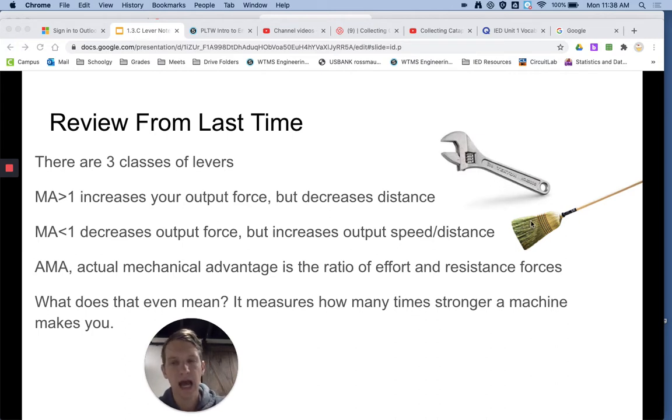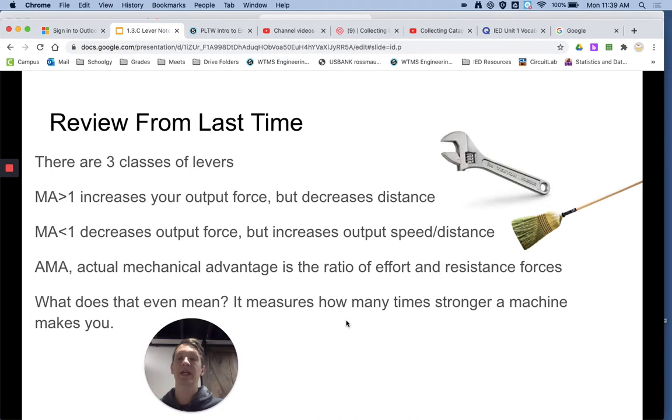Whereas a broom is the opposite. That's a mechanical advantage less than 1. That's increasing distance. If you imagine turning that wrench, your hand moves very far, but that bolt is only going to turn a little bit. So you're giving up distance to increase force. A broom is the opposite, right? If you're moving a broom handle, you're only moving your hand a little bit, but that broom will be sweeping a large distance back and forth. Dust is not heavy, so you don't need to increase force. You want to increase speed. It makes it harder to move, but the end of a broom is light anyway, so it doesn't matter.